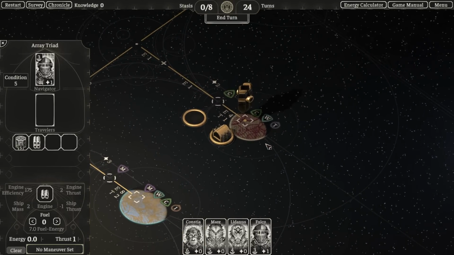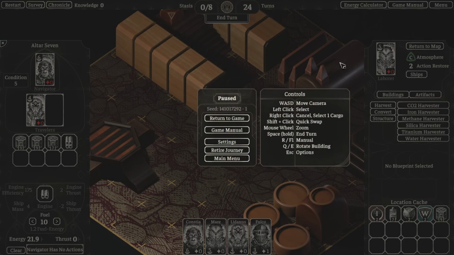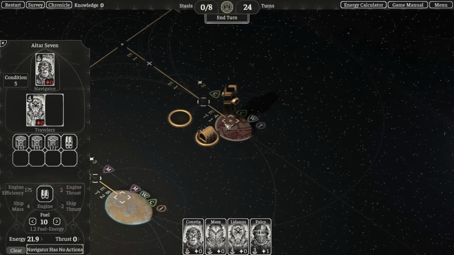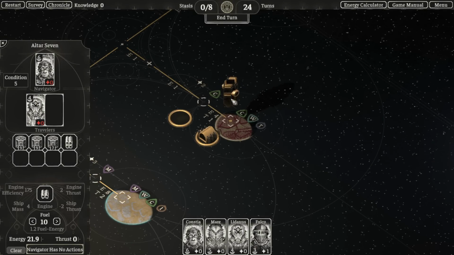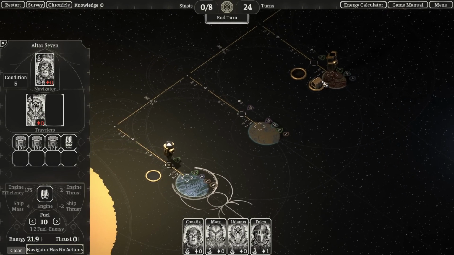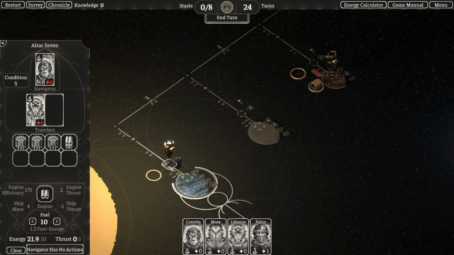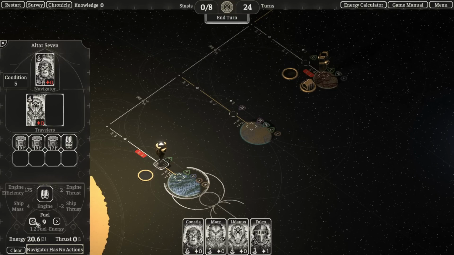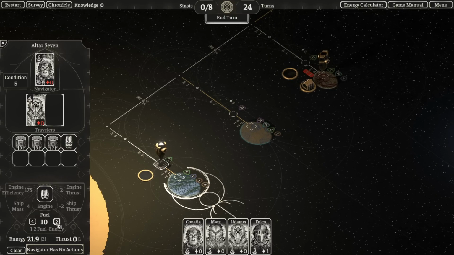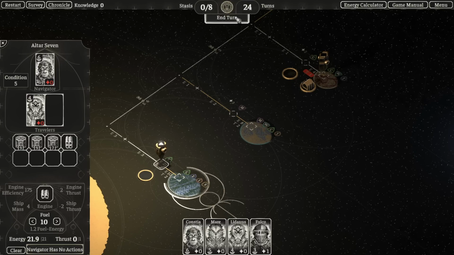We're going to need more loaded onto the ship. Do I need a full 9? Probably not. But we're going to meet in the middle here. Okay, we'll grab you. I said you. I said you. Move here. 10 fuel. Navigator has no actions left. That's okay.